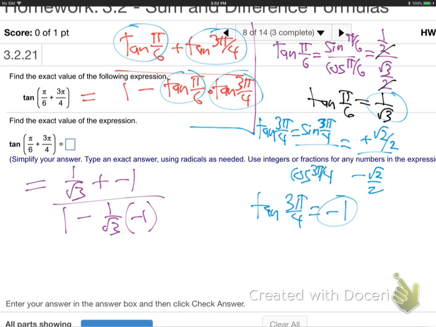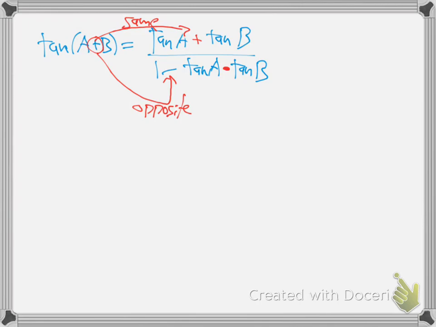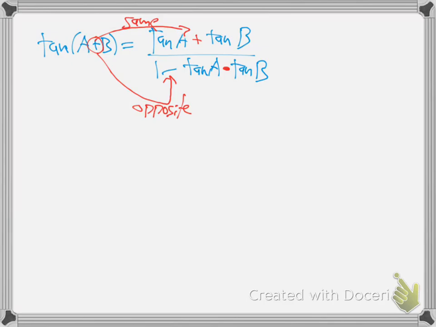Okay, so now we have to clean that up. First off, on the bottom, negative times negative. Yeah, that's positive. So I'll get to there. Is that good to there? Right here, plus and minus is just minus. And then negative is positive. Good? To there so far. I'm going to take that to a fresh screen because we got some work to do on that thing. So, 1 over root 3, so we're at 1 over root 3 minus 1 over 1 plus 1 over root 3.